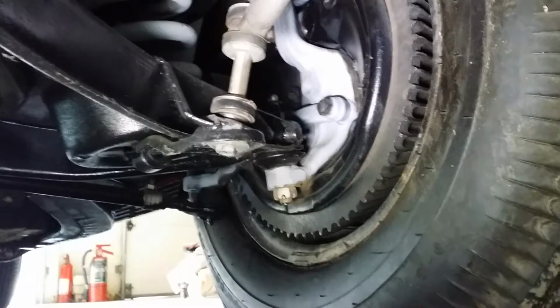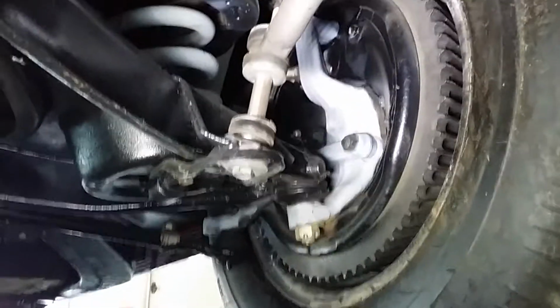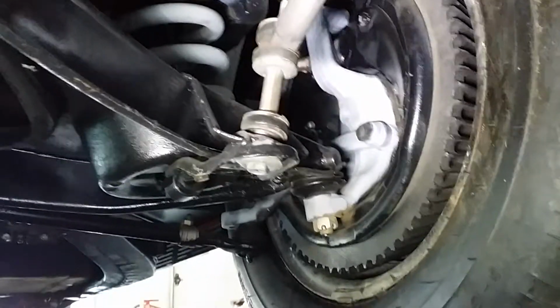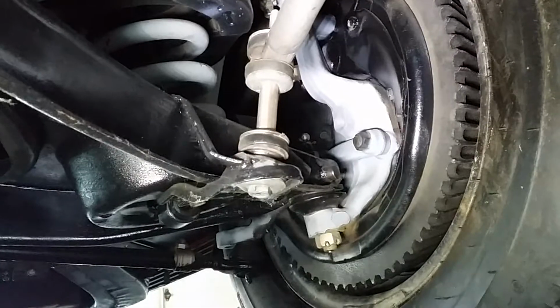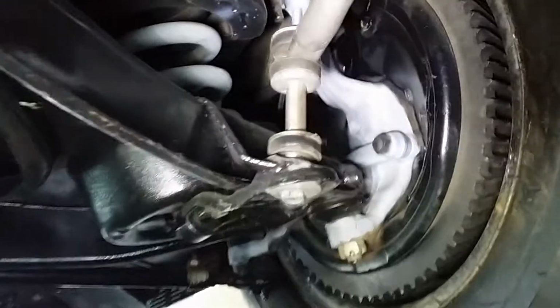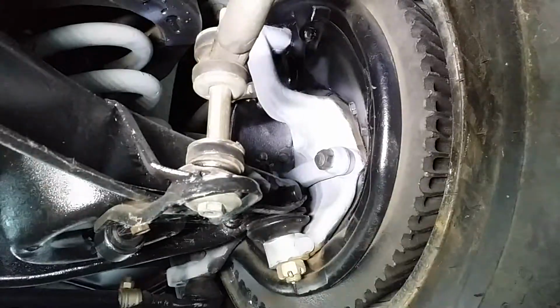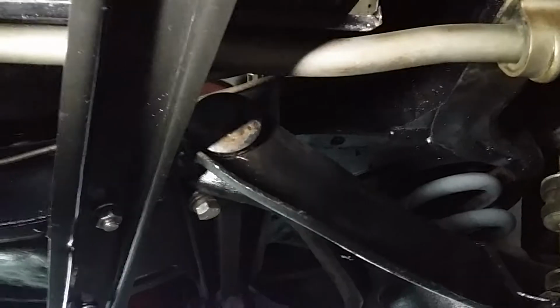The back of the car, there's a correct 9-leaf spring in the back. I'm sorry, 7-leaf spring in the back. And those are the ventilated backing plates, with the shields bolted in. If you can see those or not. Pretty cool, all still there. About a 1-inch sway bar, bigger. That's not an upgrade, that's part of the Z06 package.